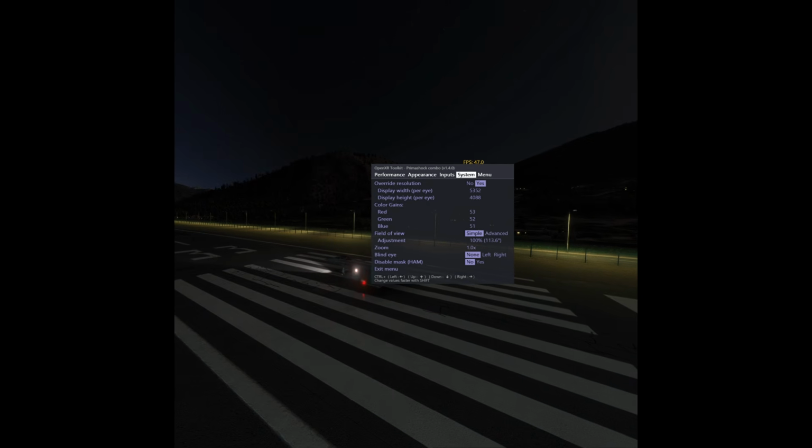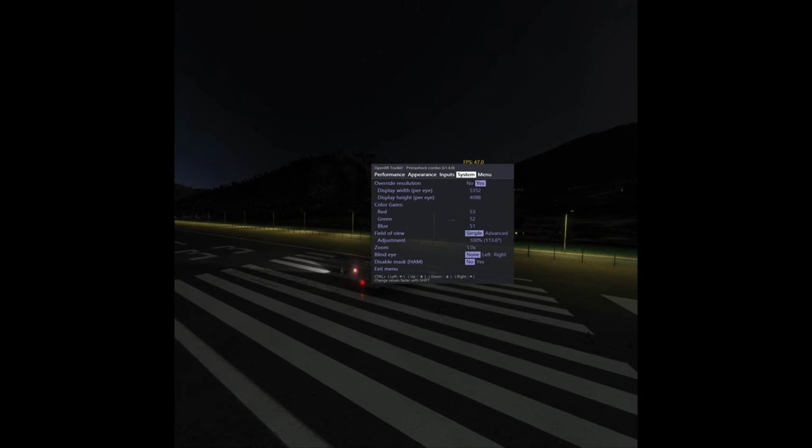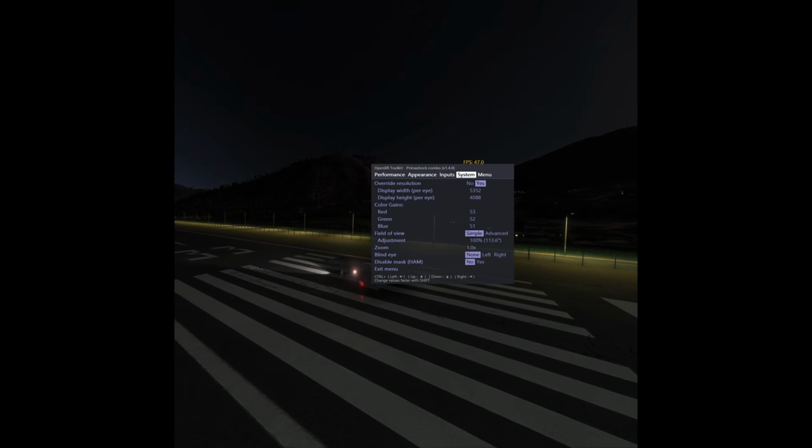Okay, now under system, the first thing you'll notice is that I have the override resolution divided into different numbers. In the previous version, those numbers were related, so if you changed the resolution, both horizontal and vertical numbers changed all together.